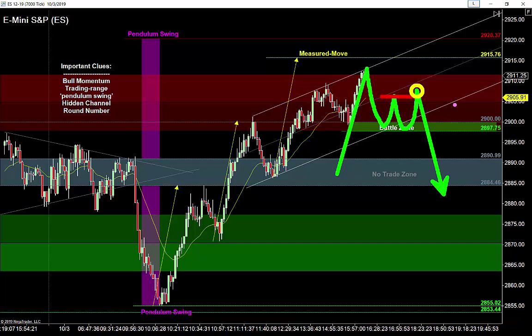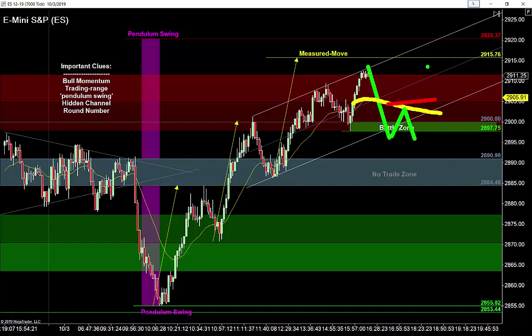So wait for those buyers to try once, and wait and try twice. And notice how I draw this, right? It's a lower low and a higher high here. This is a very, very specific pattern. Much, much different than if we do pull back, let those sellers come in and sell off the moving average, and buy it up from there. What we see in the reversal pattern is the buyers try once, the buyers try twice. We get those buyers trying to push it higher here and looking for that trap pattern back down into that trading range.